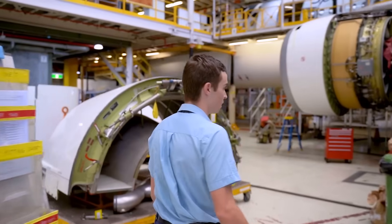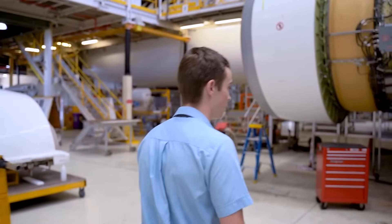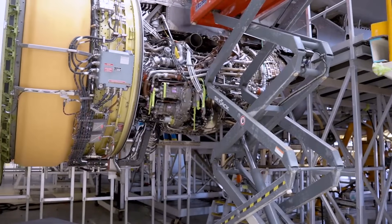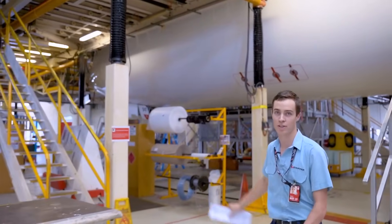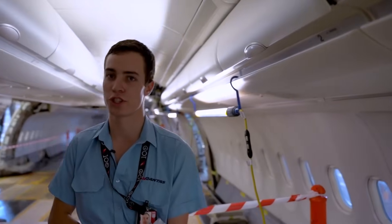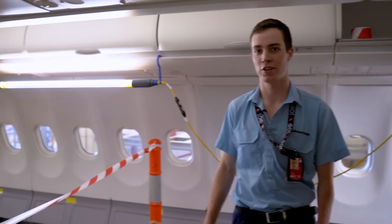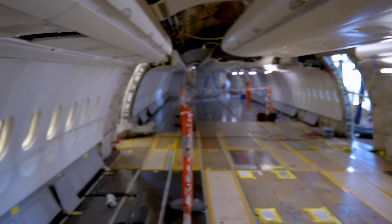Did your course help you find your job as a mechanical engineer? Yeah, definitely. It really gave me a good insight into what I wanted to do and also helped in the job-finding process and future careers I was going to undertake. Over here we're getting the engine ready for removal and we'll replace it with a new one, ready to go out for its next flight. Now come with me and we'll go up and have a look in the cabin. Here we're doing a C4 check, which is a fairly heavy check that goes for about two months. We pull the whole cabin apart, run inspections behind the panels of all the structures, making sure there are no cracks or damage. After we've cleared that, we rebuild it again, ready to go flying.